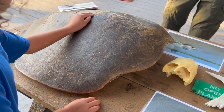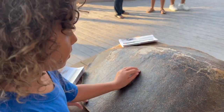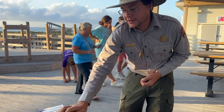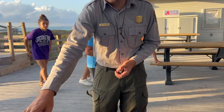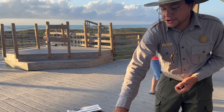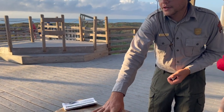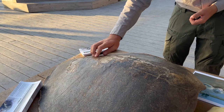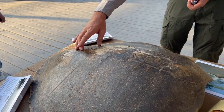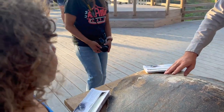Do you know what the shell is made of? No? So it's hard and strong. It's made of bone. So this is actually directly part of the turtle. So the turtle will never leave its shell, and it always stays inside the shell, and it keeps it nice and safe from things like sharks, or from dolphins, or from anything else that might try to hurt it or eat it or whatever.